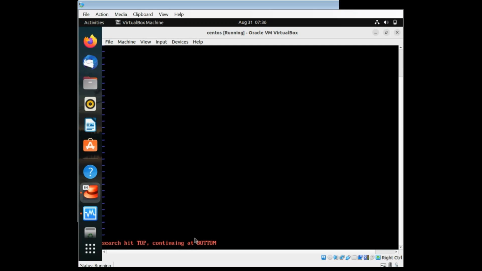Okay, for replacing a text, let's say the text first I wanted to replace with third. For that I need to press colon, then percentage s slash first slash third, then slash g, and press enter.